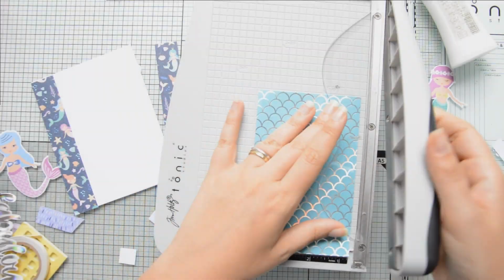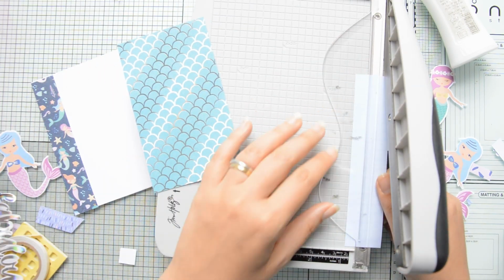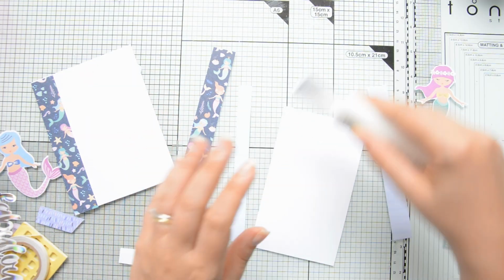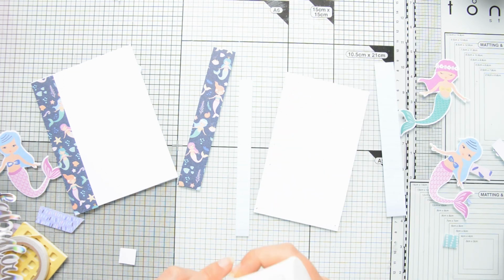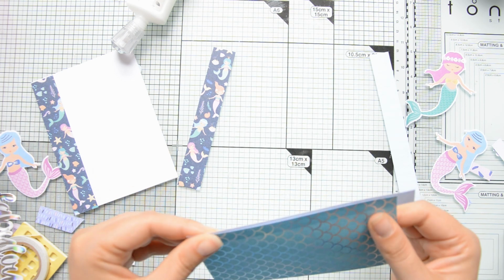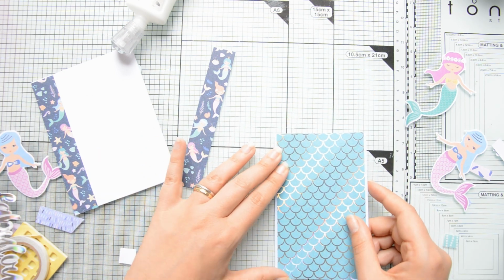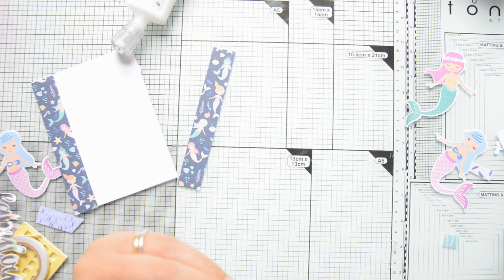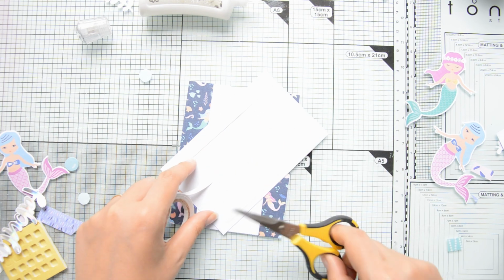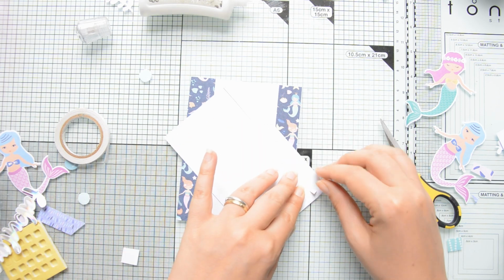This one has very bold colors. I went for, as I said, some brighter colors compared to the cleaner looks that I had today. So I am using again pattern papers that I am layering with each other. I created 2 strips of a light blue one that I'm using to basically separate a little bit this teal pattern paper from the blue strips that I will have later on, the ones with the mermaid that you see on screen right now. I am trimming off the excess with my scissors, and then I am taping everything to my last card base for today.